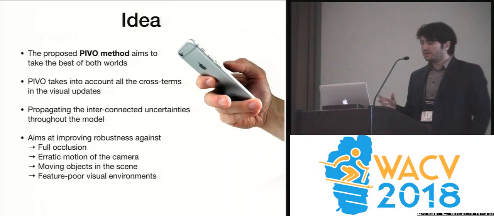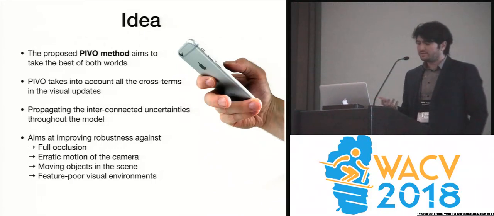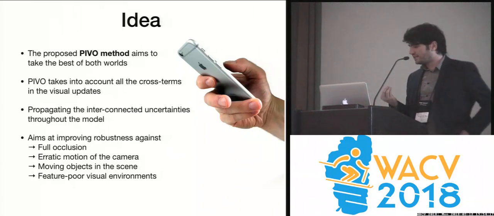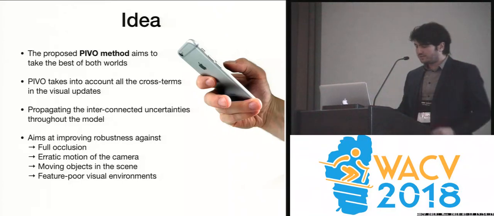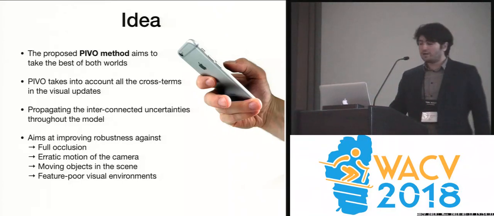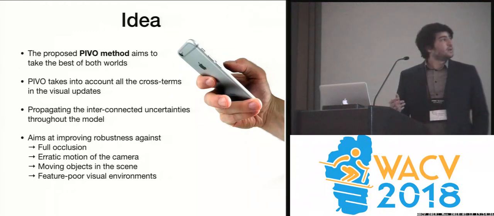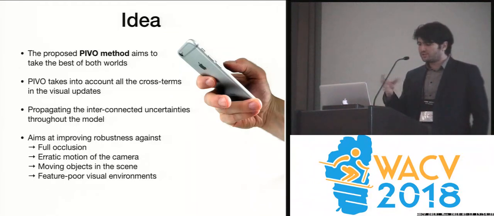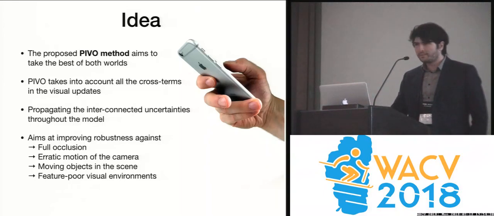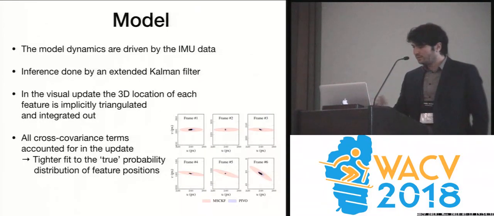Our system takes into account all the cross covariances. So we are propagating the uncertainty of all the measurements through not only the dynamics, but the geometry and the minimization problems, which means we have a much closer grasp on the uncertainties of the estimation. We claim that this will make our system robust to full occlusion of the camera, dynamic objects, sharp turns, and these sort of bad cases for odometry.